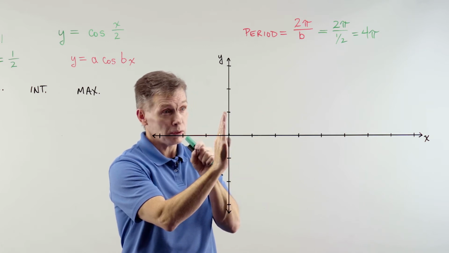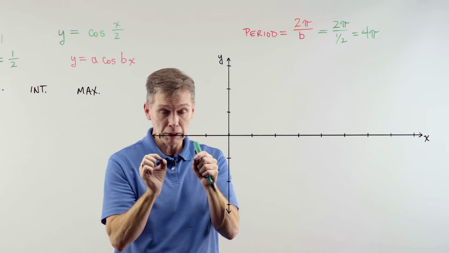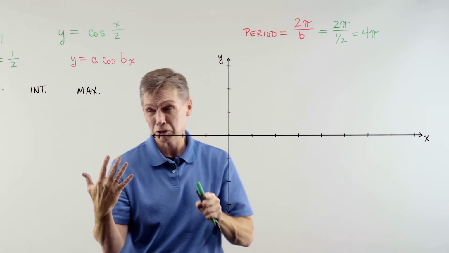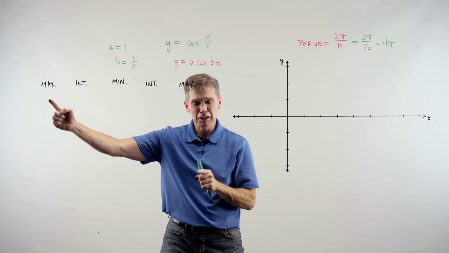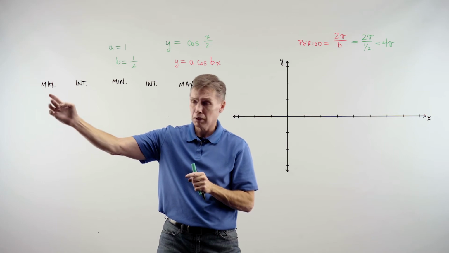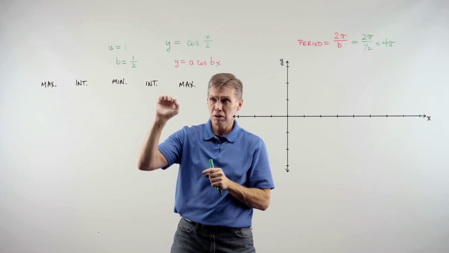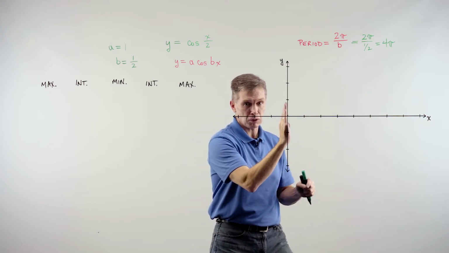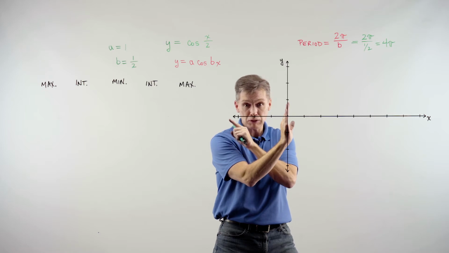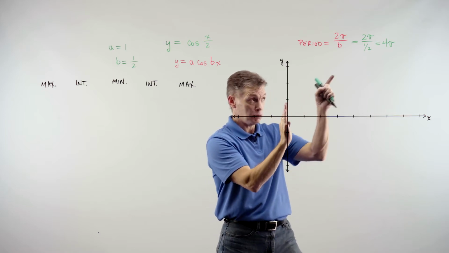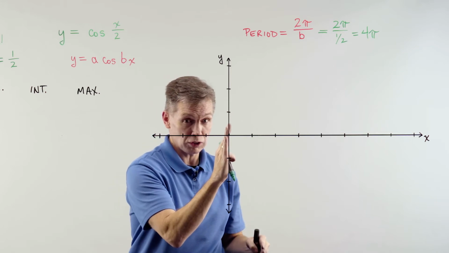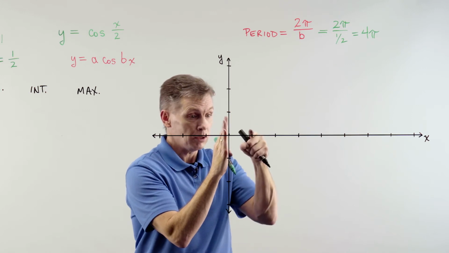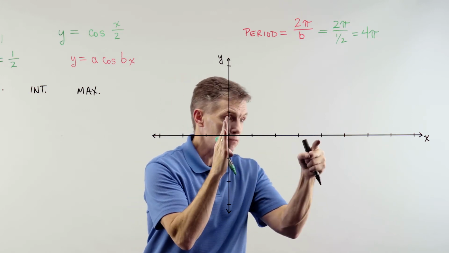And the way that we're learning to draw these graphs is that we take that one period of either sine or cosine and break it into those 5 key points. Quick spoiler alert, that's what I'm getting myself ready for here, right? Just to ring a bell for you in terms of the key points: the maximums, the intercepts, the minima, intercepts, the maxima, okay? So back to my graph and my tick marks. I know I'm starting at 0, and I want to hit those 5 key points within that one period of 4 pi. So start at 0, and I'm going to have 5 key points. So 1 key point, 2, 3, 4, 5.